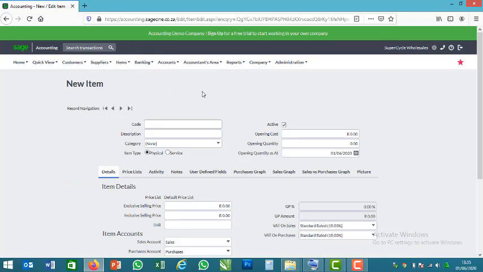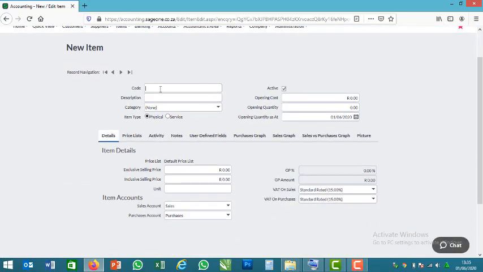Okay, so under this item here, you are expected to give each item a code for you to be able to recognize them. So it is expected that every item should have a code, and you describe what item it is and under which category it falls. Is it apparel, is it parts, is it service? So whichever one you want to select based on your own company, you do it. Is it a physical good or is it a service? You select it here so that some options will be limited, like SKUs and the rest of them. If it's a service, it doesn't require an SKU, it doesn't require the number of products in the storehouse or in the warehouse. So that is why you have to select either of these two.